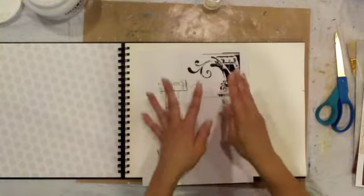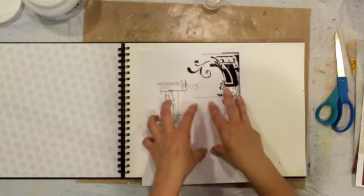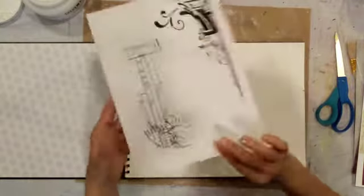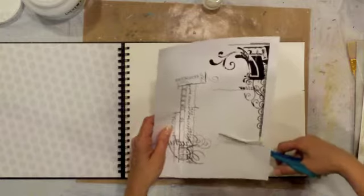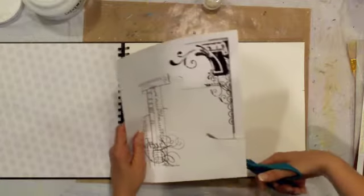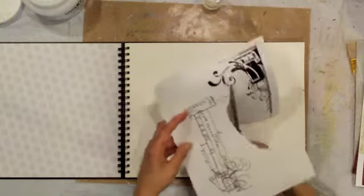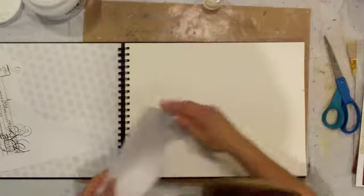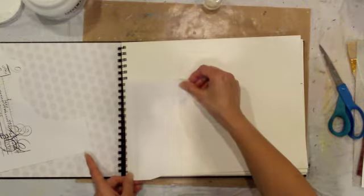First thing we're going to do, I'm going to take the reverse, the mirror image. I went ahead and printed 2, and this is just regular printer paper. Printed 2 of these, and I'm going to cut out the one that says the big 7 on it. I'm going to cut that down, and I'm going to be putting that right over here.